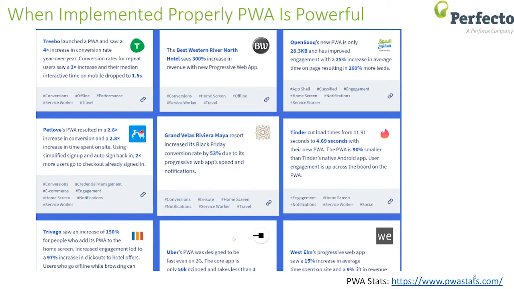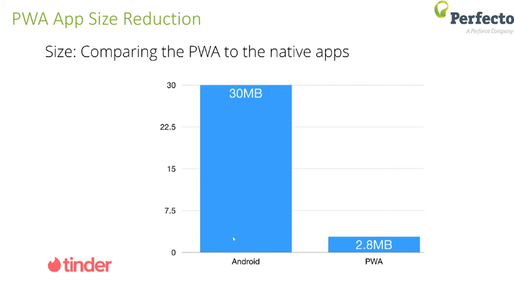And it's not just brand awareness and business, it's also, from a technology standpoint, a user experience boost, outside of the push notifications, the offline caching, and many other benefits that I already mentioned. Look at the difference in size of Tinder when comparing the native application size, which was 30 megabytes, to less than 3 megabytes for a progressive web implementation with exactly the same functionality. This is an additional benefit, and this can obviously improve the performance and the upgrades of the app from an end user perspective.